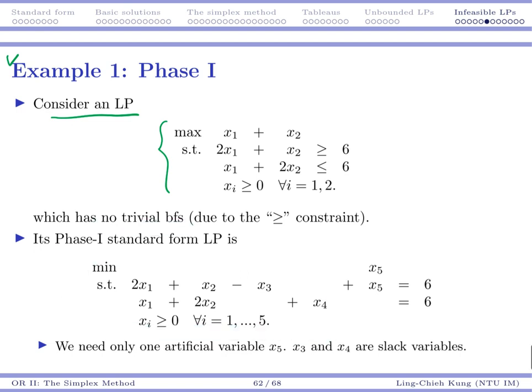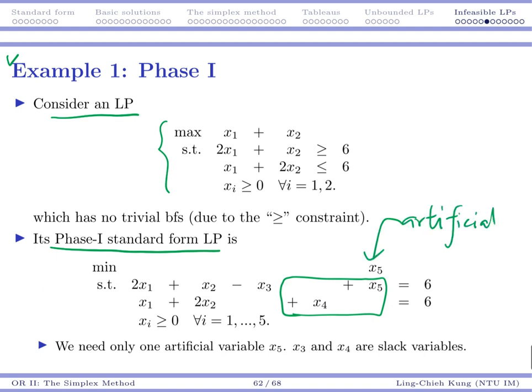So in that case, we would construct our phase 1 standard form linear program, okay? So we would add this artificial variable x5 after we do the standard form thing. Also, don't forget, we still always should first do those slack variables. We introduce those slack variables because they are meaningful. And then when we see we need some more variables to create the identity matrix we need, then we introduce artificial variables. Okay? So in this particular example, x3 and x4 are slacks, and x5 is an artificial variable.